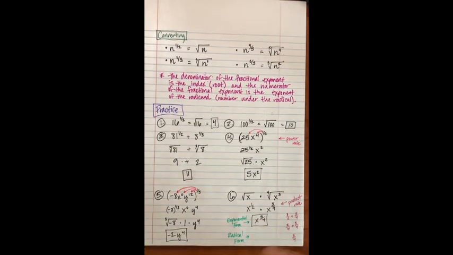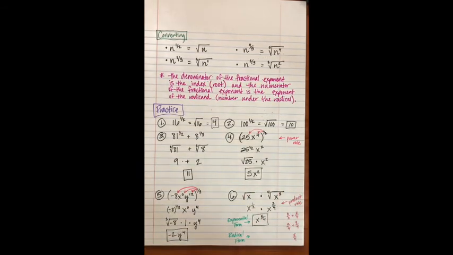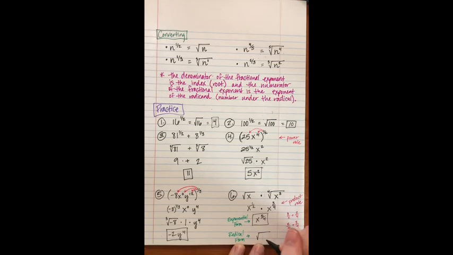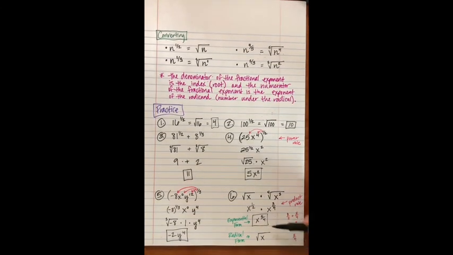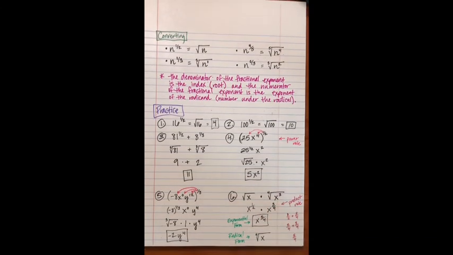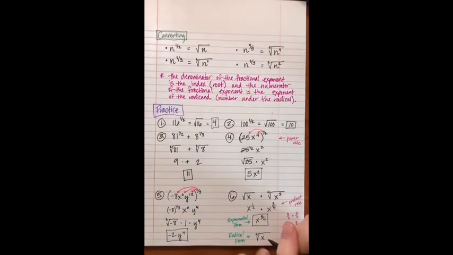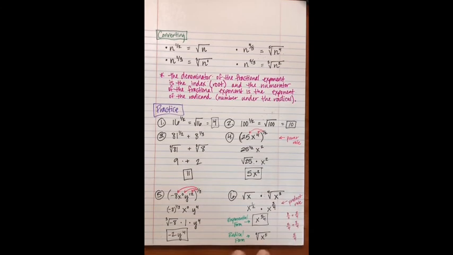So what that means is we go from exponential back to radical, back to looking like this. Okay, so let's get a radical in there. I know x is going to be down here. We just have to locate where the 5 and the 4 are going to go. The root, the number out here, is your denominator, so it'd be the 4th root. And then that 5 is the exponent on the inside. So this is another way you could write your final answer, the 4th root of x to the 5th.